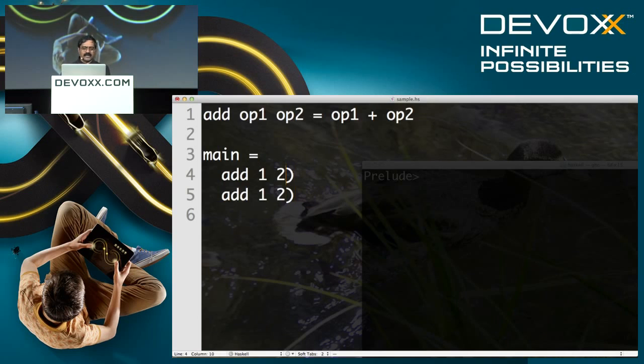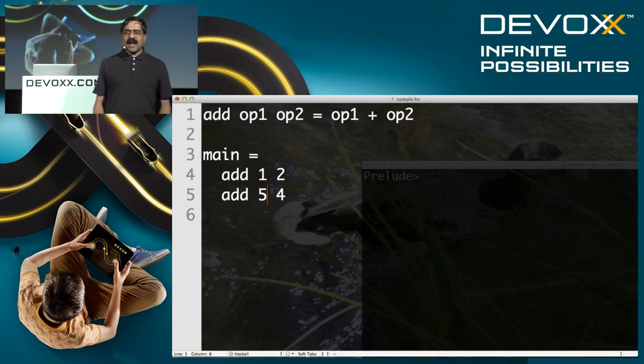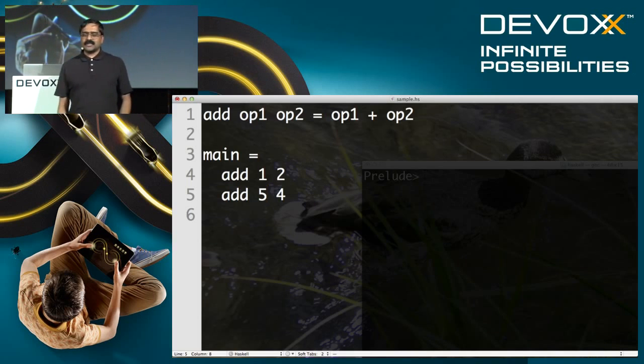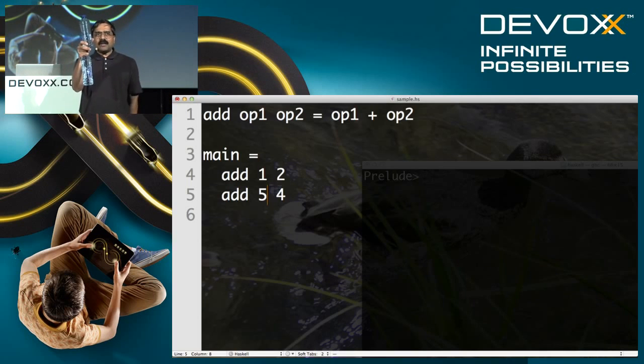So look at this particular example that we have in front of us. Let us say I have 1 and 2 add and 5 and 4 add. Now, if you look at lines 4 and 5, by default, what did we just tell Haskell? We said add and add are pure, which means it can run line 4 and run line 5, or it can run line 5 and run line 4, or it can even run both of them exactly at the same time in parallel. Well, that is the default mode in Haskell.